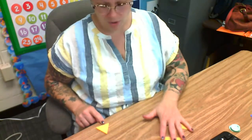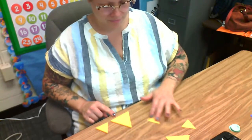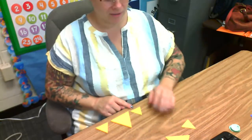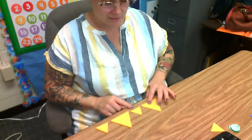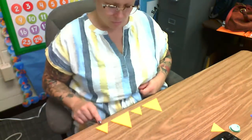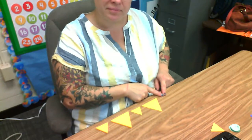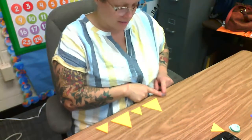So small, large, small, large. My pattern is repeating. What will come next? What am I going to put right here? Let's say them again, and then you tell me.